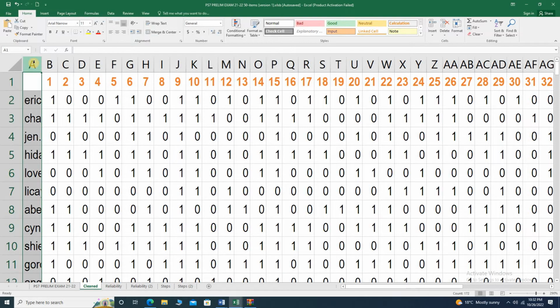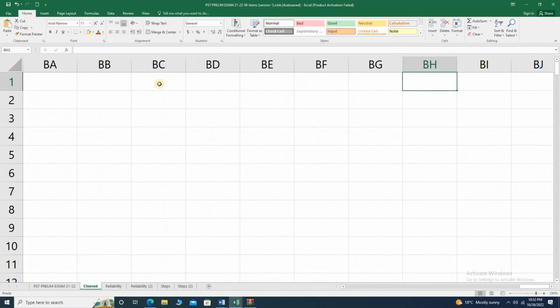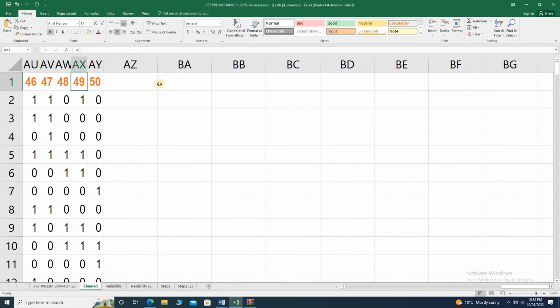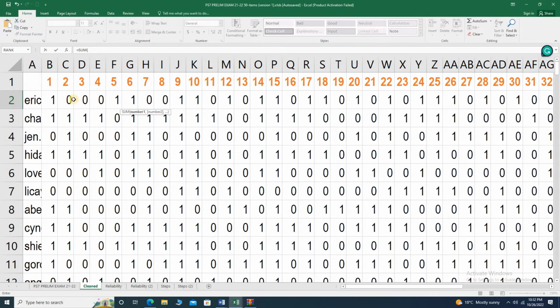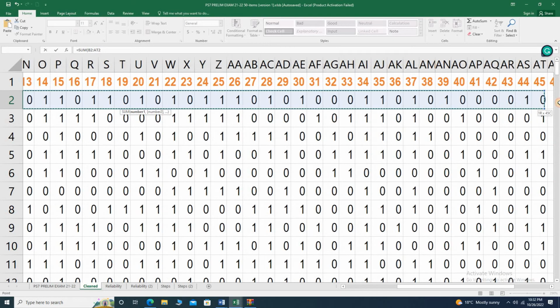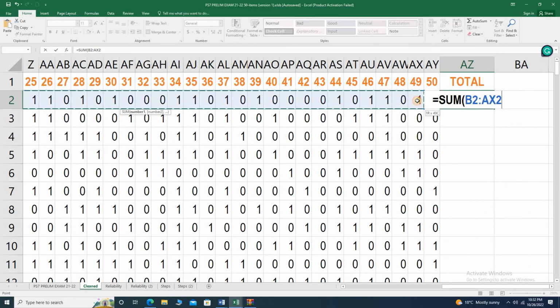There you go. So we have the username. I did not delete it yet, and I changed all the entries on this upper column to item 1 up to item 50. There you go. On this last part, let's compute the total score of each respondent. So this will become equals SUM open parenthesis, and let's highlight all the entries or the scores of respondent number 1.